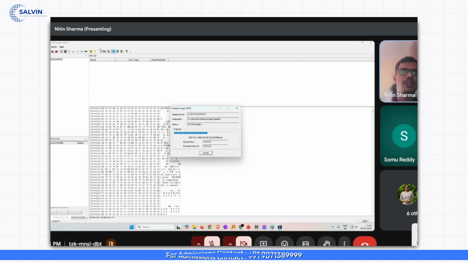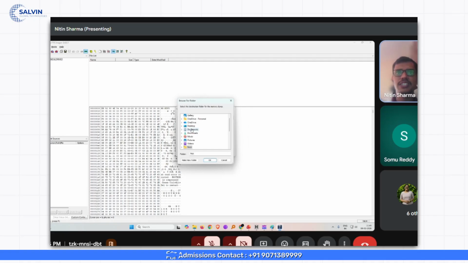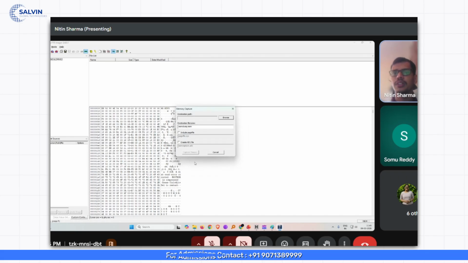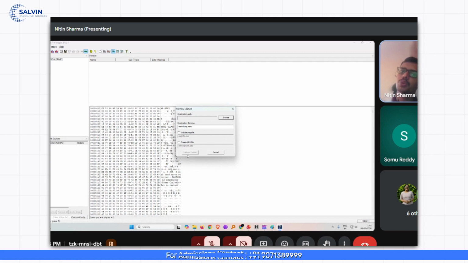This tool also allows you to create a copy of your system RAM. If I click on this, I just need to choose the destination path and I can take the RAM dump of my system. RAM dump means a copy of the RAM, so whatever is running in my system will be copied to the place I choose. Sorry, I cannot do this right now, otherwise there may be some impact on the meeting. But you can choose the destination path and simply click on capture memory to copy the entire RAM, which we will be doing in the malware analysis module, where we'll be running some fileless malware and analyzing it.